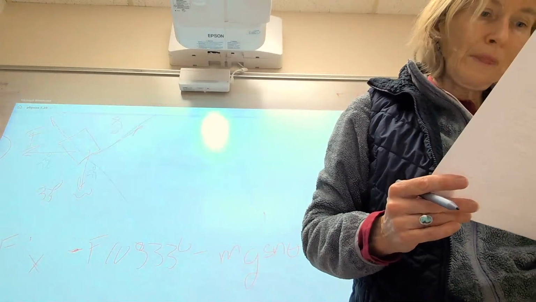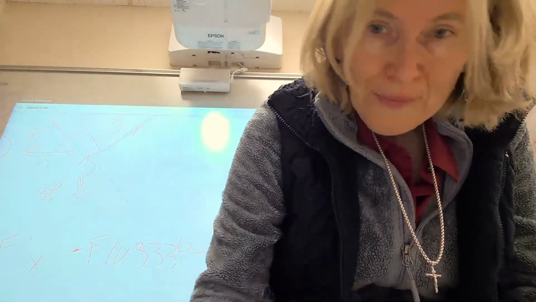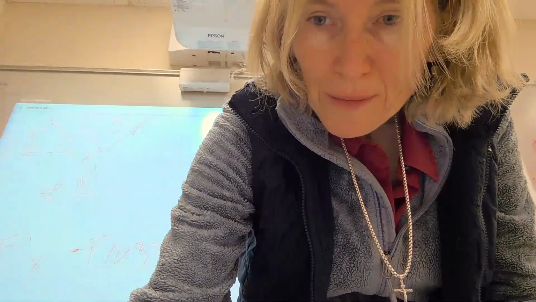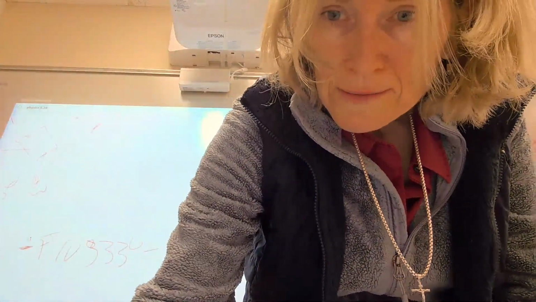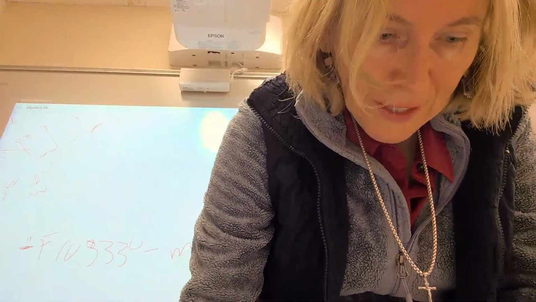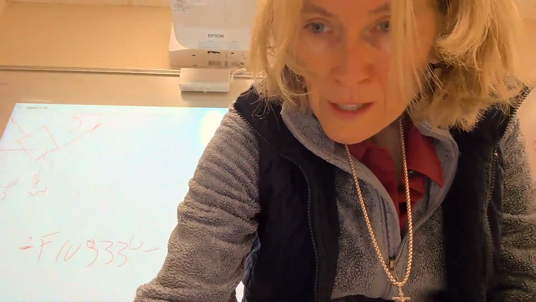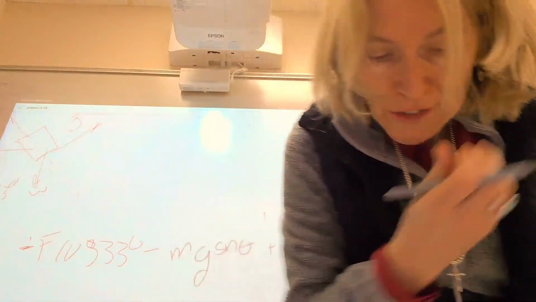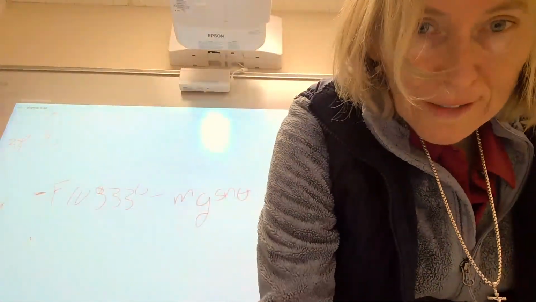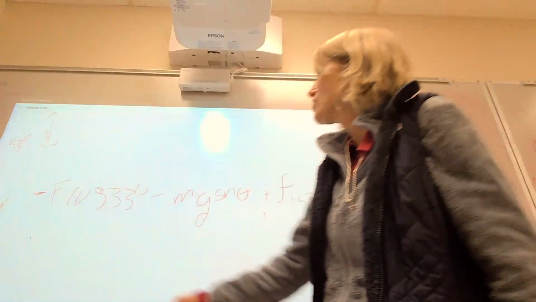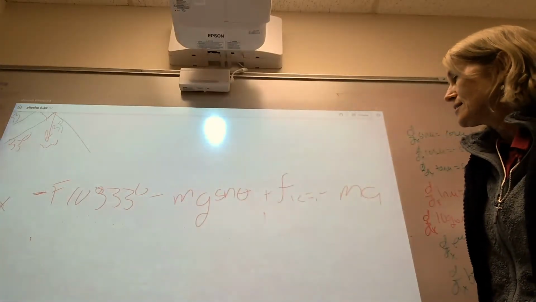Now, we have the friction going up the incline, and this is equal to ma, which is going down the incline. So that's a negative ma. Now I can change all my signs just to make the math easier. I can change all three signs. But you should understand, this is my sigma Fx.